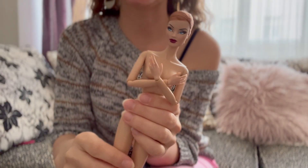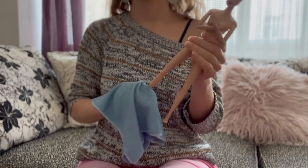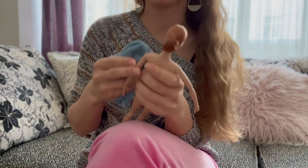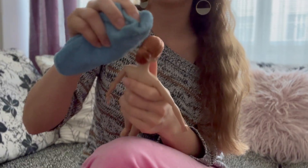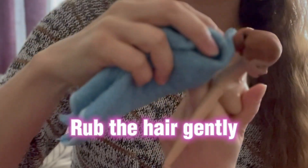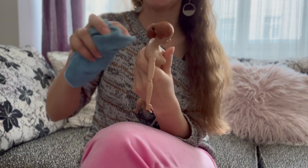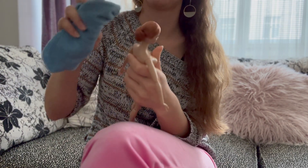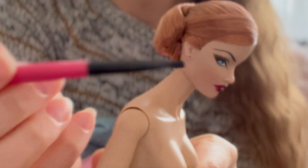Now on to our next girl, Veronique — as I said, this one's gonna be easy. I don't want to wash her hair because it's really pretty, but I still want to dust it up a little bit, so I just take the cloth and lightly go over it. Obviously you want to be careful not to ruin the hairstyle, though in most cases you don't have to be too careful because the hairstyle is set with some kind of mousse or lacquer. I was surprised there was quite a lot of dust in the ear area, so don't forget to get that with the brush too.